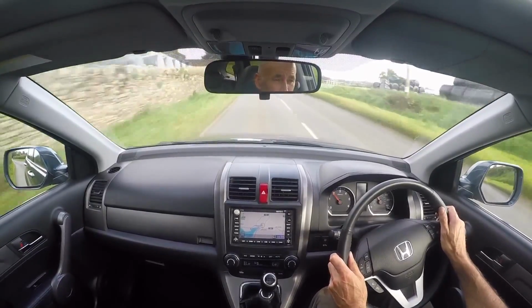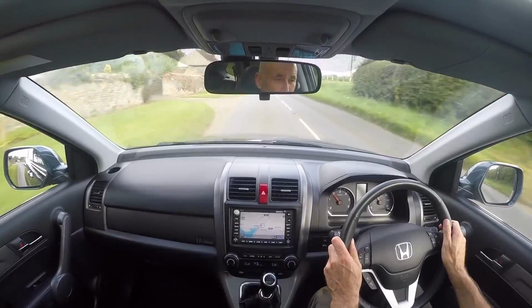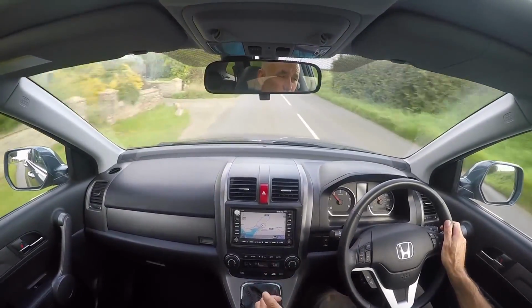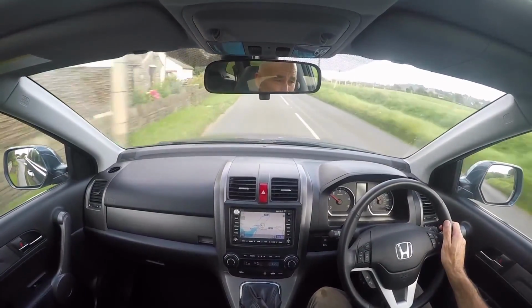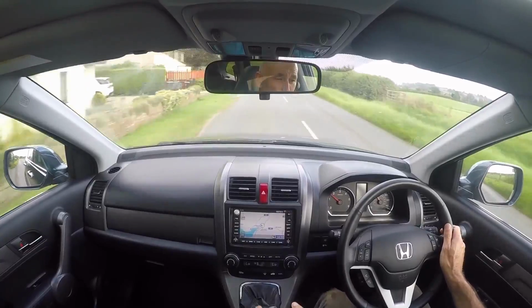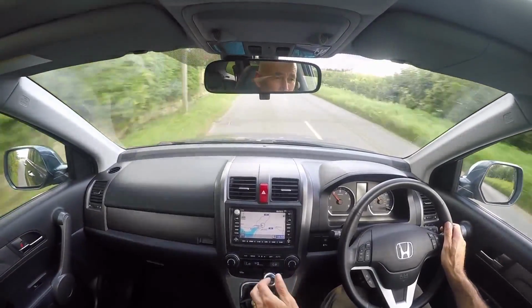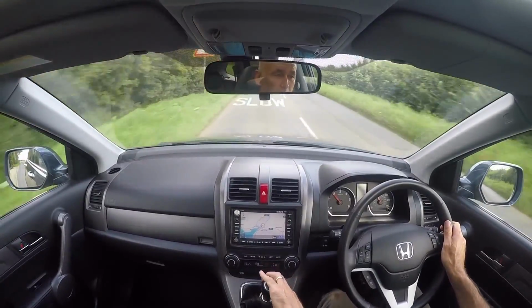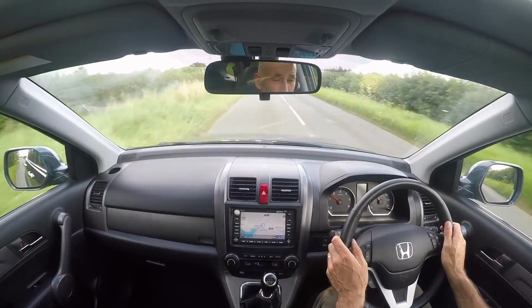Gearbox in the vehicle, classic Honda gearbox, brilliantly done. 6-speed gearbox. Gear change is absolutely superb. It's almost impossible to get lost. You use your fingertips, let the springing of the gears do it for you. So when you're sort of 6th to 5th, you hold the lever, 5th to 4th, you just let it find its own way there, and it does, and it's just so easy to use.